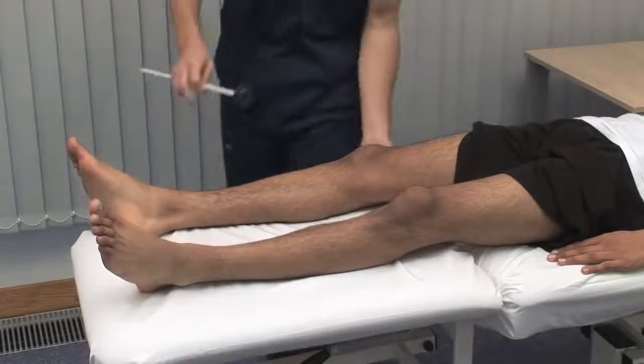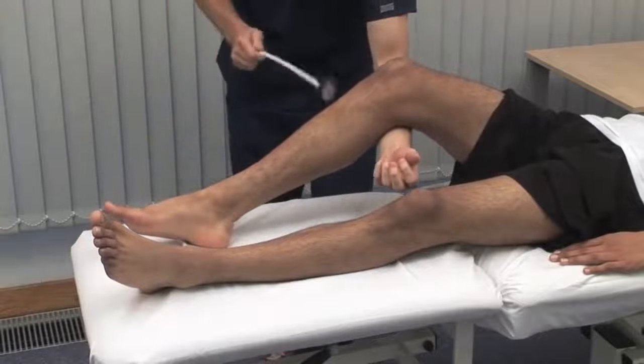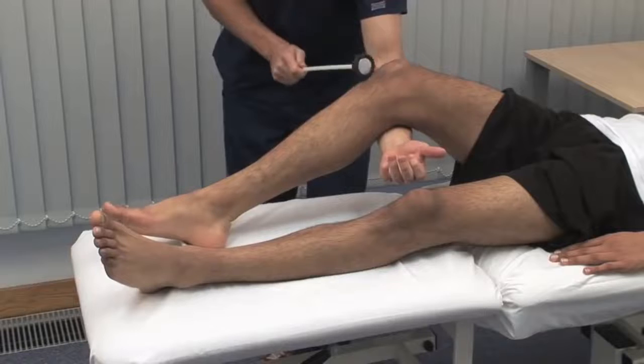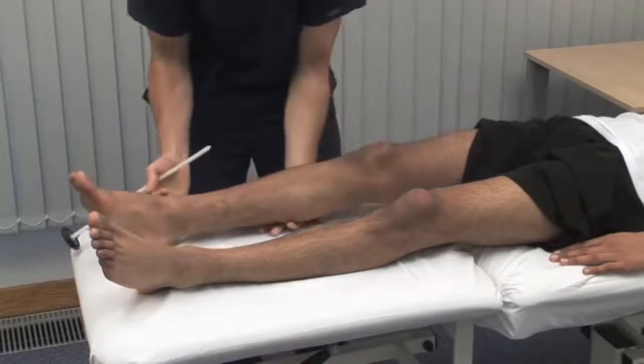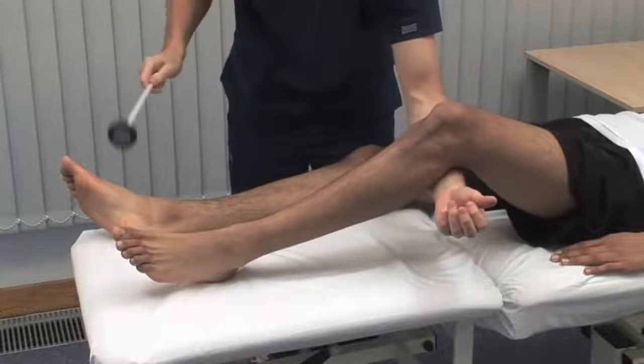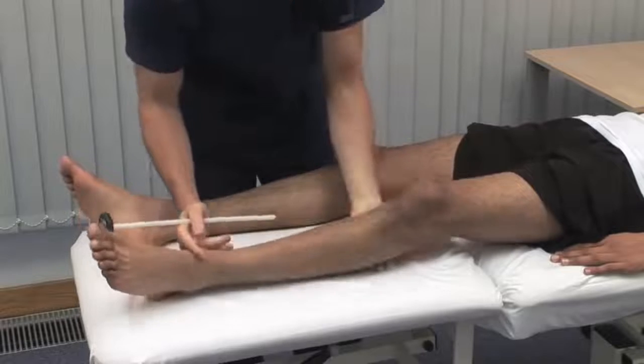Next, we test the deep tendon reflexes. Just let the leg go floppy over my arm. The patient should be relaxed and comfortable. Anxiety or pain can increase the response. For this reason, we test the reflexes after tone but before power in the examination sequence. The knee jerk tests the L3 and L4 nerve roots.